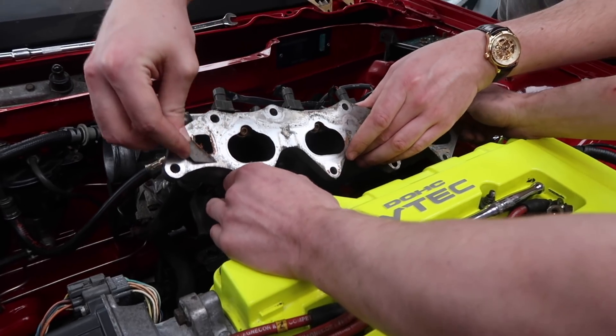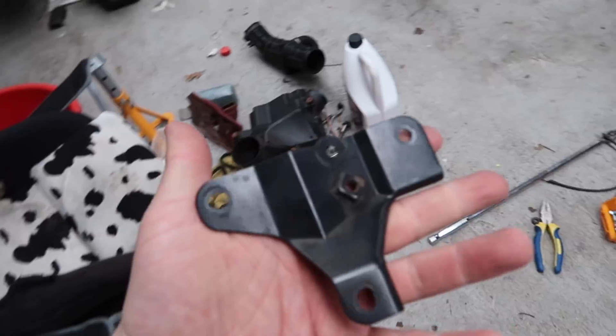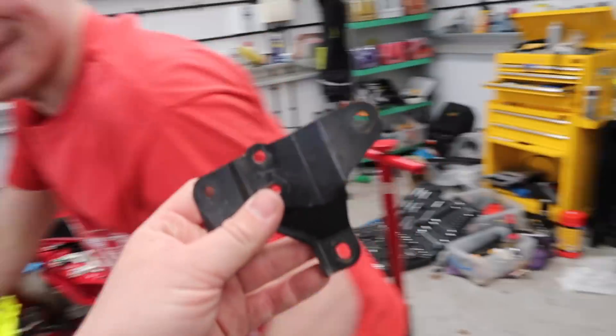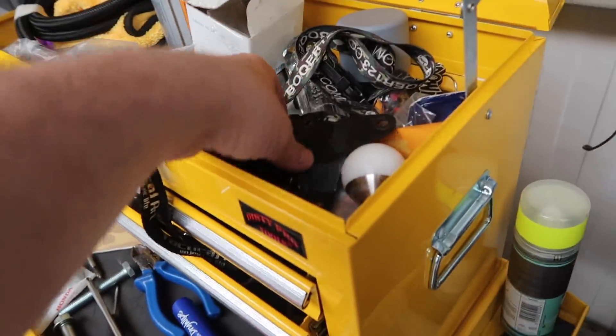Clean this shit up. I just found that brake clip - what is it, like the 40-40 proportioning valve holder. So we'll have to change that at some point, but at least we know where it was now. I'm going to put it in here - show the whole world - it's going in here, so when I say I don't know where it is, you all know where it is. It's never coming back.